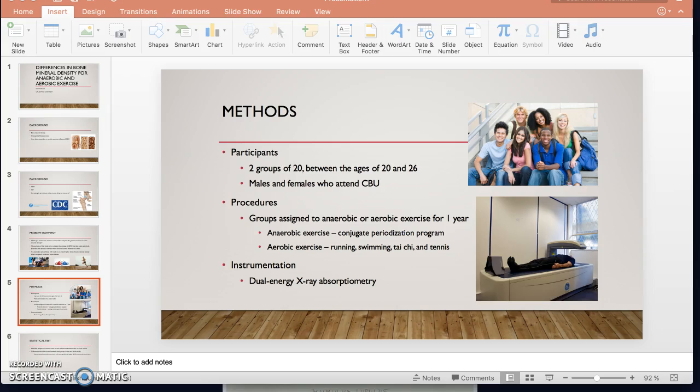Each subject will be given a strict schedule to follow so that each member has a similar regimen to the others, and they cannot engage in the opposite style of exercise. So if you are in the weightlifting program, you cannot go out and do some Tai Chi for a week. That's not in the parameters. The bone mineral density will be measured every 3 months using a dual energy X-ray absorptiometry, and after 1 year, final measurements will be obtained.